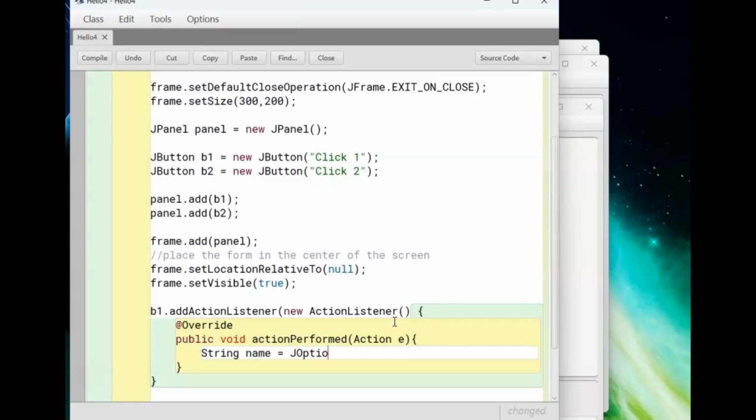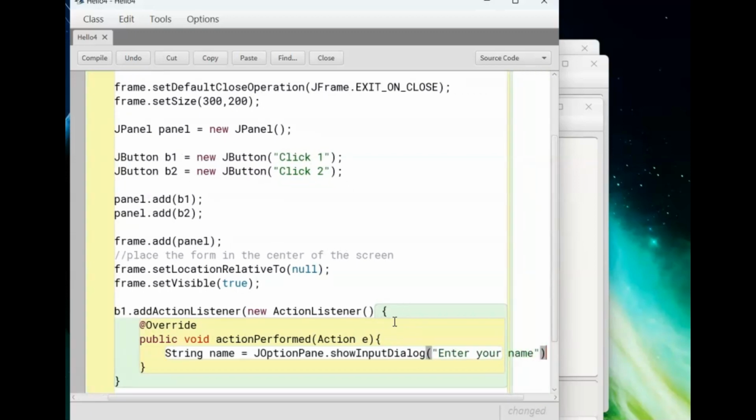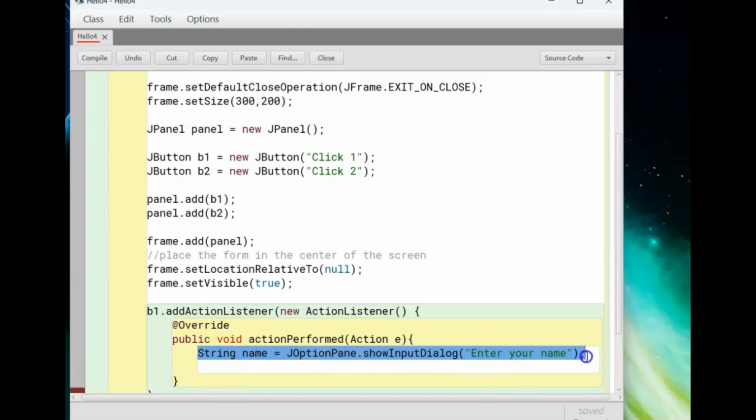And then what will happen after that? We'll be using the JOptionPane. Remember about the first part that we created. So JOptionPane is part of the class. And then we will ask the user to enter her name or his name. Enter your name. That's it. So now we will expand the screen a bit. Enter your name. And then after we enter the name, we'll be asking the user to enter his or her SSS ID number. So we'll just follow this string and then copy this.